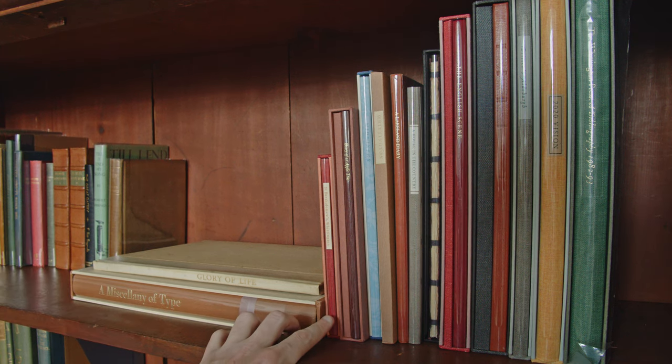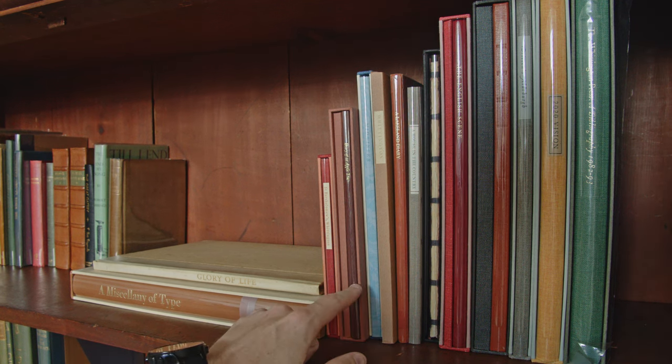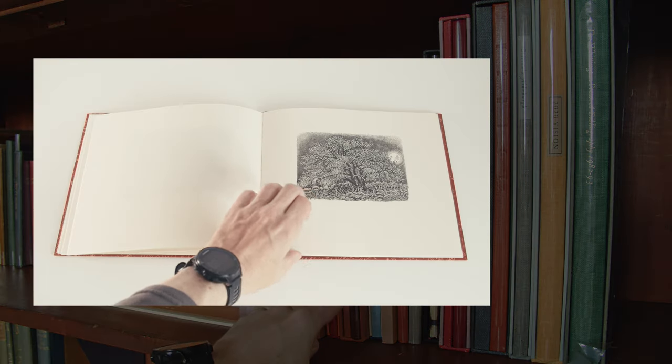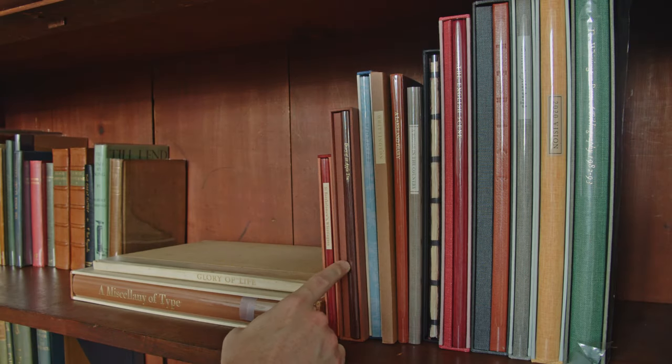Next we have St Bartholomew's Whittington, A Cotswold Church, published by the Lone Oak Press operated by Abigail Rourke, though actually printed and produced in Whittington by Pat Randall at Nomad Letterpress. We have another Whittington Press book, Diary of an Apple Tree by Miriam McGregor. As the name implies, it looks at an apple tree over the course of a year through a series of engravings by McGregor. This is one of the special editions, so it has a separate portfolio of prints of the engravings.